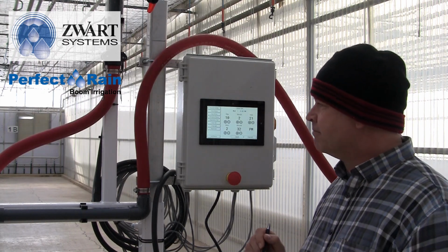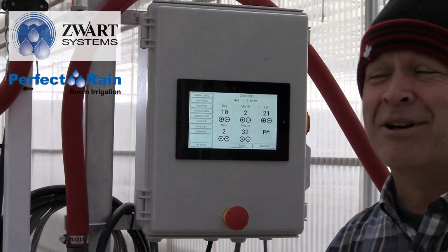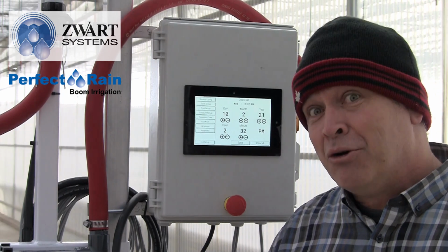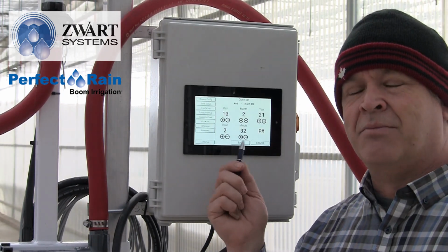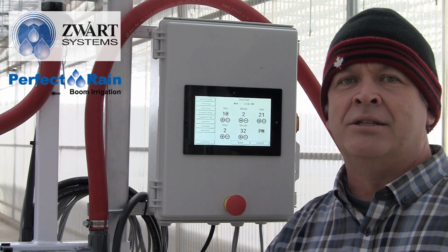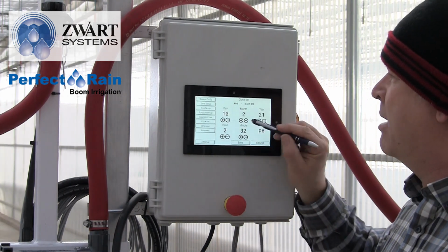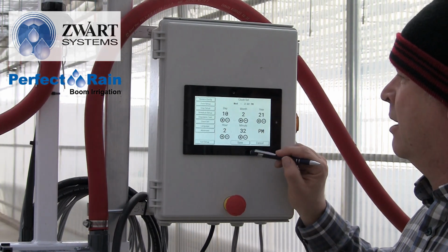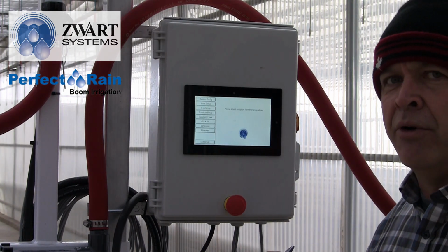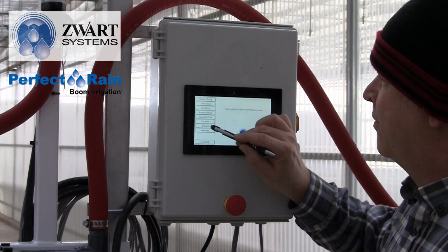Clock setup. So clock setup is important from 3 aspects. One, when you get up to the clock, you can see what time it is and see if it's time for break yet or not. Two, it's important when we get to scheduling, like we just went over. And 3, it's for future runs, which we're going to talk about shortly. So what you want to do is just kind of select your day, month, year, your hour, your minute, and save that. And that's pretty straightforward. We all had a digital watch once and had to do that, so you guys can do it yourself.